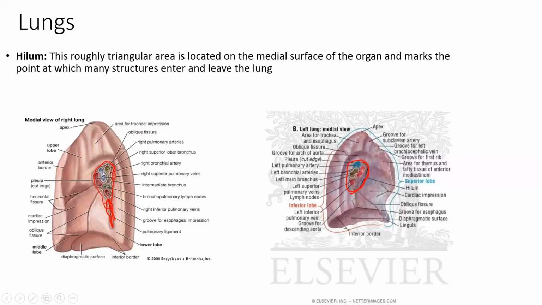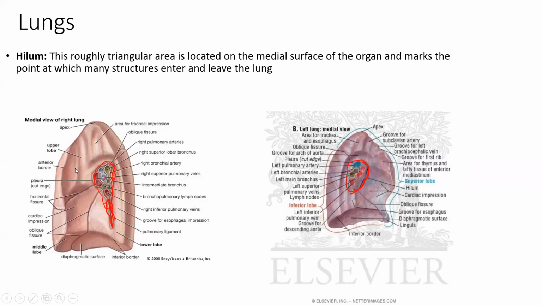So as I mentioned, this is the attachment site. You can see it here for the pulmonary artery, and this is the attachment site for the pulmonary veins. The pulmonary artery is blue just to highlight the fact that pulmonary arteries contain deoxygenated blood and the pulmonary veins contain the oxygenated one, and that's why they're highlighted in these specific colors. And this is the attachment site for the main bronchus, and similarly it's here as well.